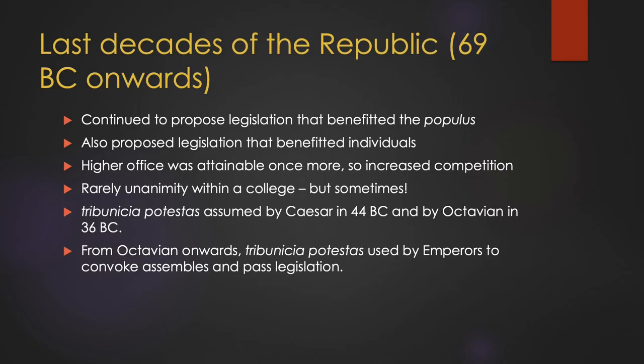However, that is not to say that Tribunitian Colleges never worked together. For example, in 64 BC, the entire College of Tribunes Designate were working together on a land bill led by the Tribune Rullus, who was proposing the redistribution of some of Rome's most valuable ager publicus — the public land. By the time they assumed office on December 10th, ready for 63 BC, the bill was well underway and was proposed soon after. The Consul Designate, Marcus Tullius Cicero, would not take office until January 1st and was shunned by the Tribunes in his enquiries into their activities and offers of aid. As a result, Cicero vehemently opposed the bill. This episode shows the advantage that Tribunes of the Plebs had in their electoral dates over Consuls, who came into office almost a month later.